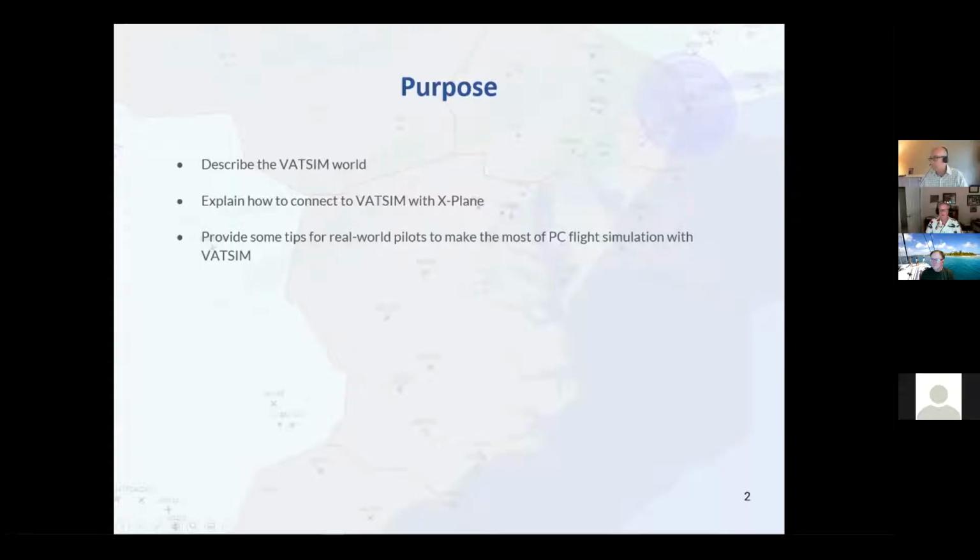And I looked at VATSIM, and I would go out on VATSIM and use tools where you can see who's connected, and I would never see anybody flying in the United States at the times I was looking. And I go, well, this is fine, but there's nobody to talk to. Well, I didn't really understand how it works.